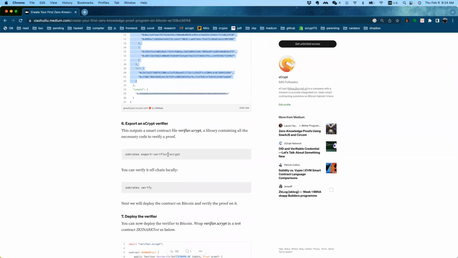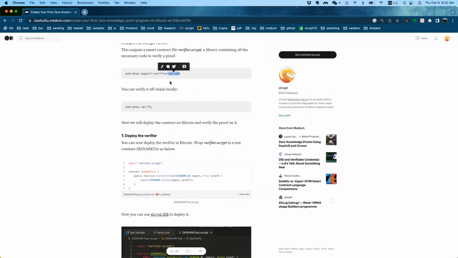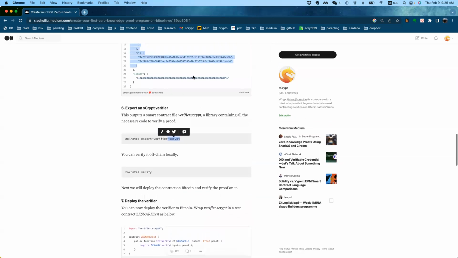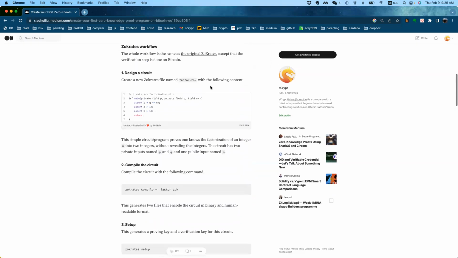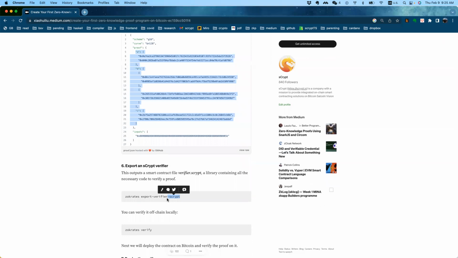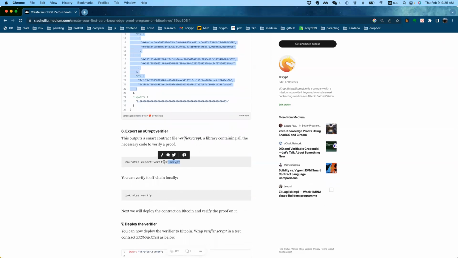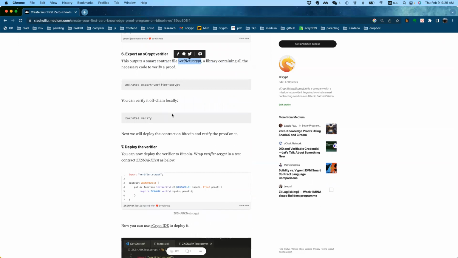Once you have the proof, you can export the script verifier. If you want to get a sense, the verifier has the 91 in it, the public input, but also the verification key. Do I have the verification key here? I don't show the verification key, but it's everything. Both the public input and the verification key are hard coded in this, we call it the verify script. So that's what it binds to, right? It binds to the program you want to prove. You cannot cheat because both are hard coded there.